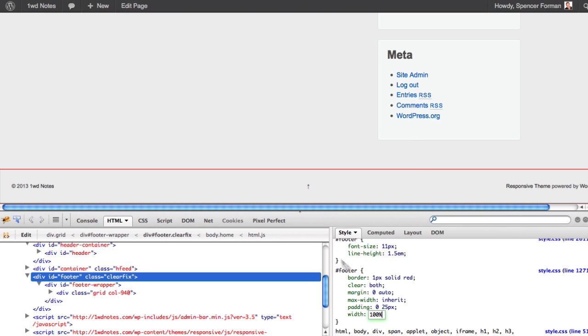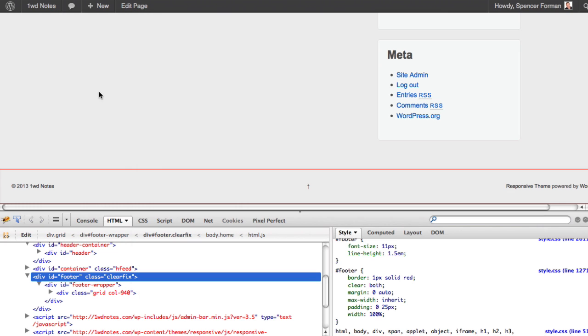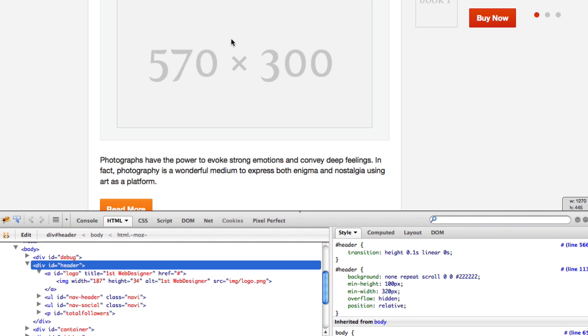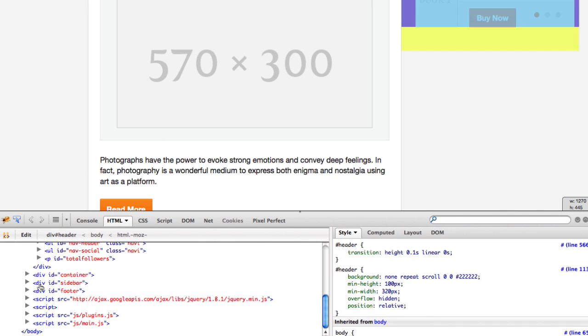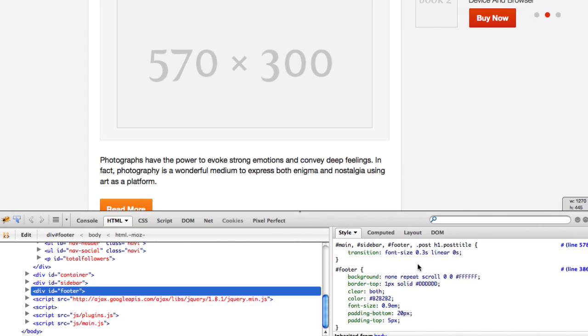Now, I'm going to check one thing before I finalize that last statement. I'm going to copy this. I'm going to paste it. I want to check and see what they've done here in their footer. I'll look over the footer. And I am not seeing anything here that says that they've got a maximum value.